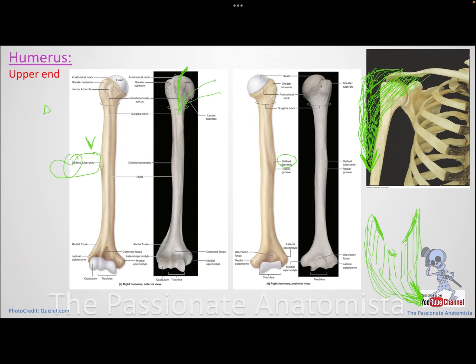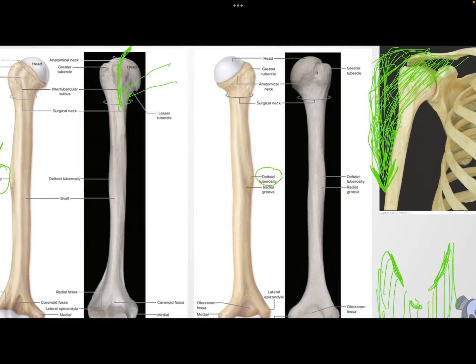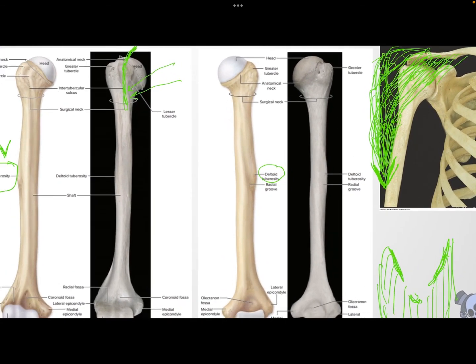The last thing is we have something called the radial groove. In the posterior aspect of the humerus, we have a depression, and that depression is important because what runs here is the radial nerve. That's why we call it the radial groove.